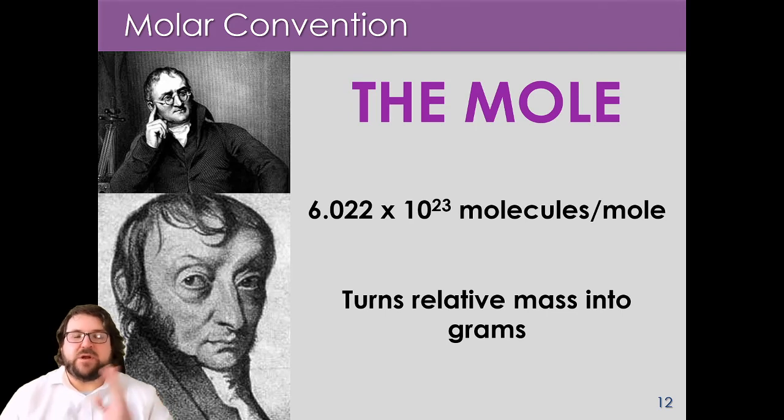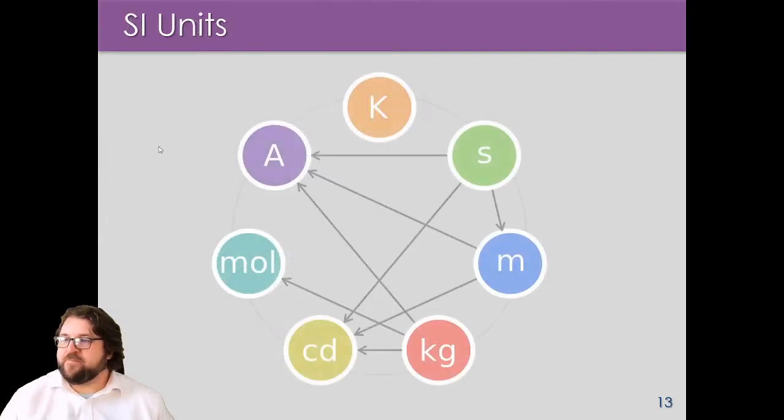But if I have 6.022 times 10 to the 23 of anything, of any atom, I will have exactly the atomic mass weight of those atoms. This is one of our SI units, and by the way, over here, this is called Avogadro's constant. So you might see that around and about. And these are two separate pictures of Avogadro, though the top one does look like Joseph Priestley a bit.